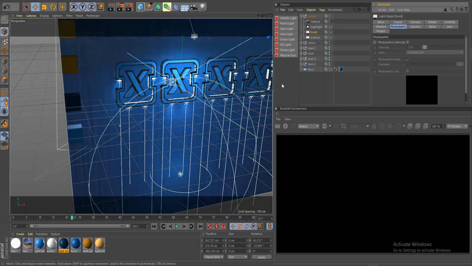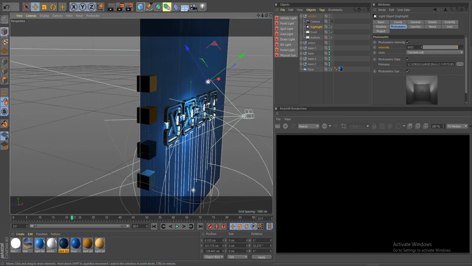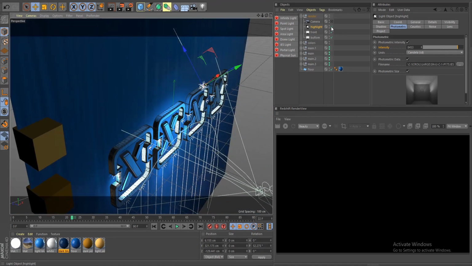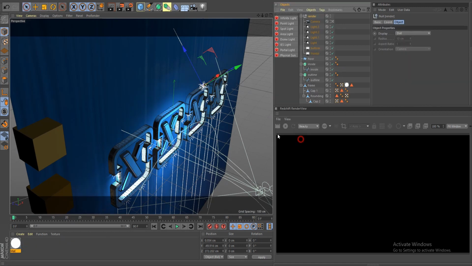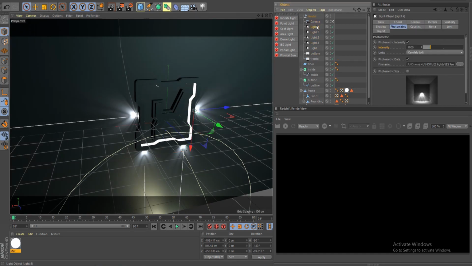Go to my reference, and yeah, we do have one more IS light. It's a highlight that goes on top of the frame here, as you can see if I turn it on and off. So let's add that light, and we should be good to go from there. So we can just copy and paste one of these lights, holding control, and let's rename this highlight.